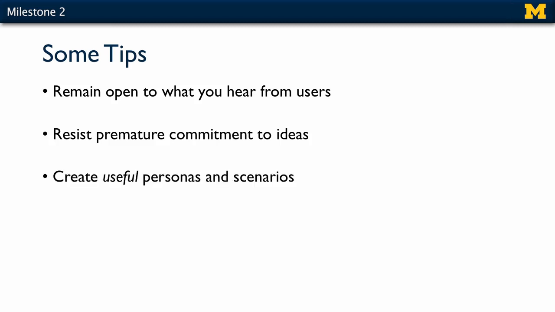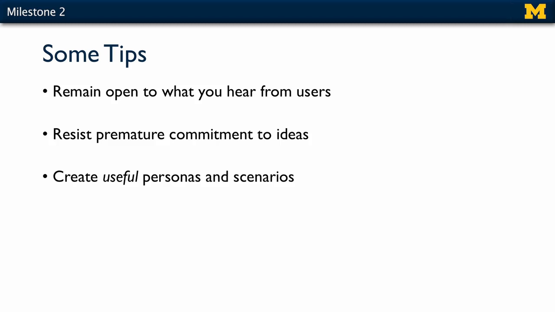When creating personas and scenarios, ask yourself, are these personas detailed and rich enough to help me decide what would be a good direction for my design and what would not be a good direction for my design? If they're really generic and they sort of could apply to anything, they're not going to help guide your design. And the same with scenarios.